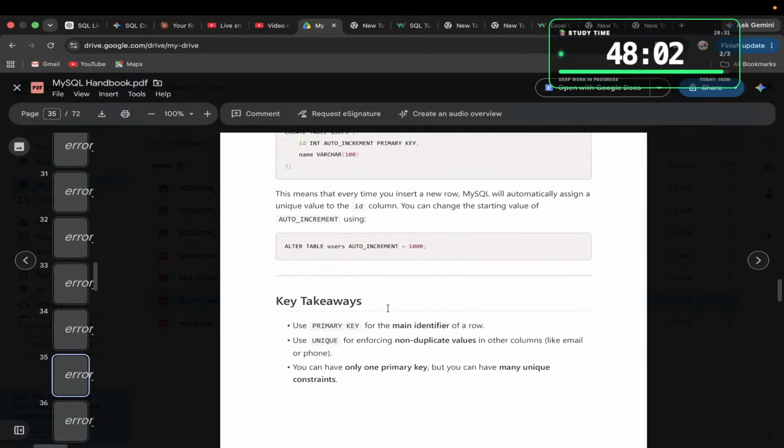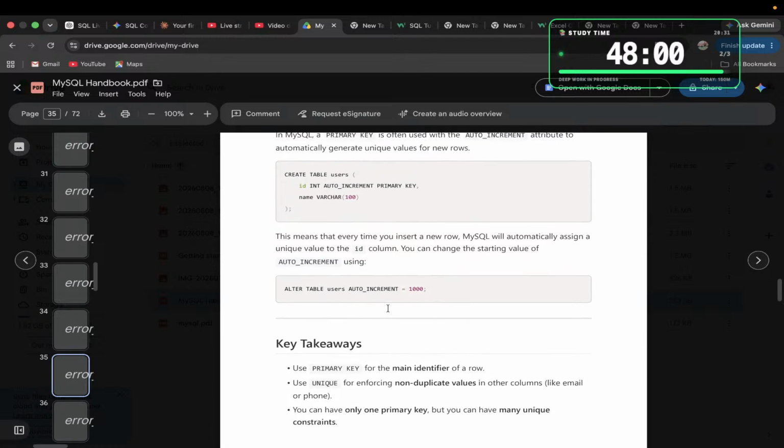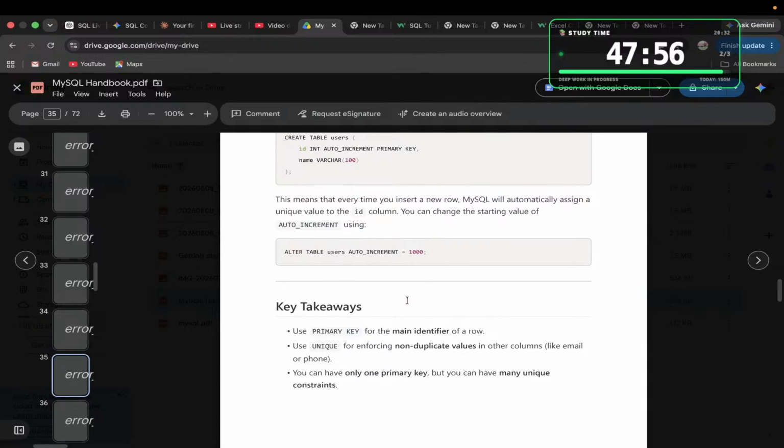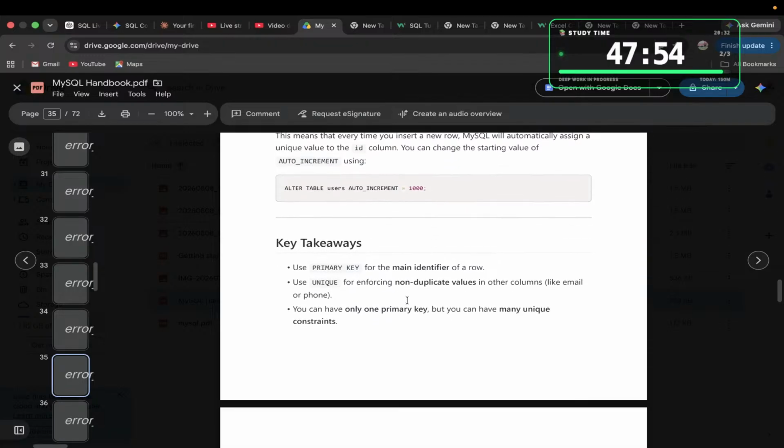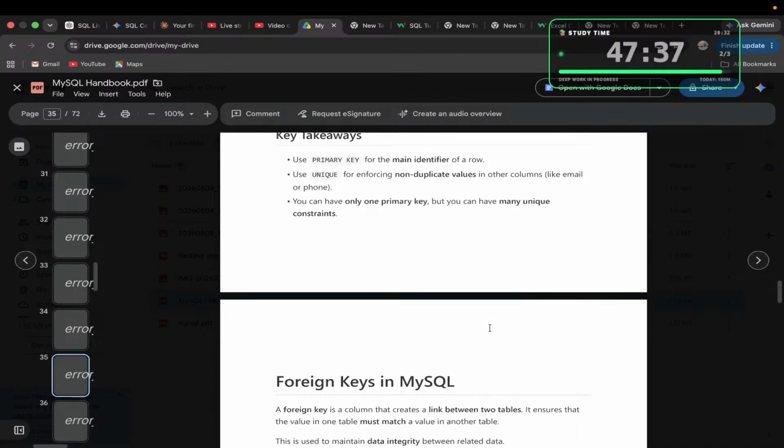Here we have set the value, right? What should be the value of auto increment? Key takeaways: use primary key for the main identifier of the row. Use unique for enforcing non-duplicate values. You can have only one primary key, but you can have multiple unique constraints.